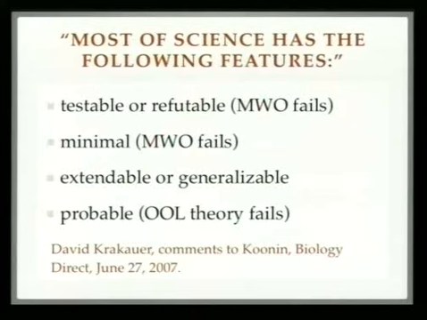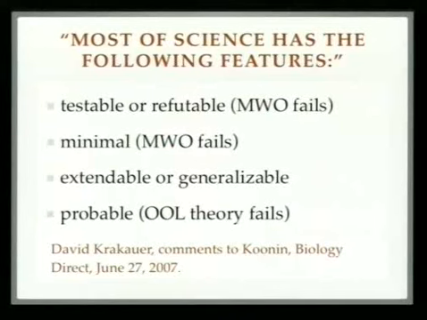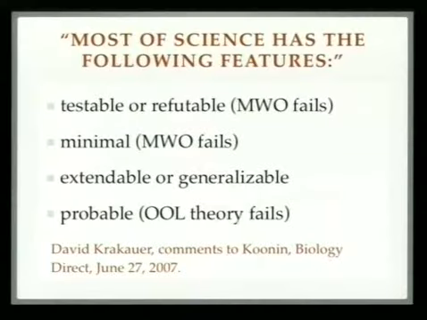But what's really interesting is they say any scientific hypothesis must be testable and refutable. It is impossible to test for other universes. And therefore, when one postulates alternate universes, they've left the realm of science and are now entering the realm of philosophy. A good scientific hypothesis is minimal. You go with the simplest explanation. Koonin's suggestion is the opposite of the simplest explanation. He invokes an almost infinite number of unseen, untestable entities. And also, finally, the reviewers suggest that it should be probable, and this is where every origin of life theory fails and why Koonin produces his alternative hypothesis.